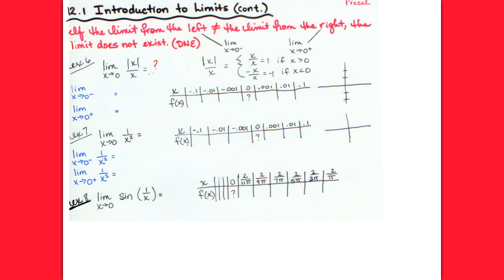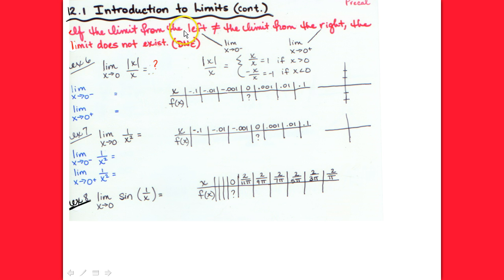And so that's what they tell me here on the top of the page: if the limit from the left doesn't equal the limit from the right, then your limit does not exist. So for the first several examples we've looked at today, we've looked at different ways to get the limit. Now we want to look at some of the ways that you might have a function that doesn't have a limit, that its limit does not exist. And so here's the first scenario, and that's when the limit from the left doesn't equal the limit from the right. Now we're going to get some notation for this that will make this a little more concise.